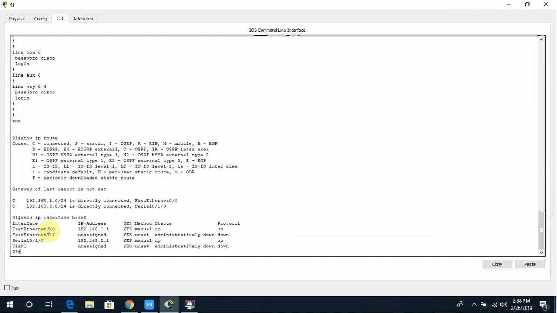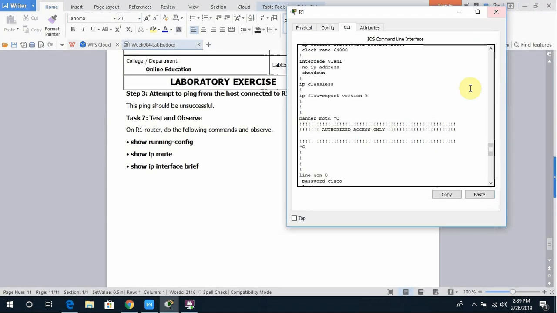FastEthernet 0/0, IP address 192.168.1.1, yes, manual, up, protocol up. Then serial 0/1/0, IP address 192.168.2.1, yes, manual, up. And that's it. That concludes laboratory exercise 3. Thank you very much.